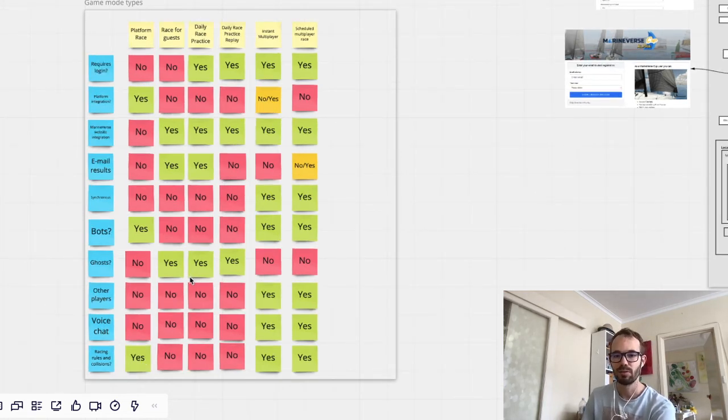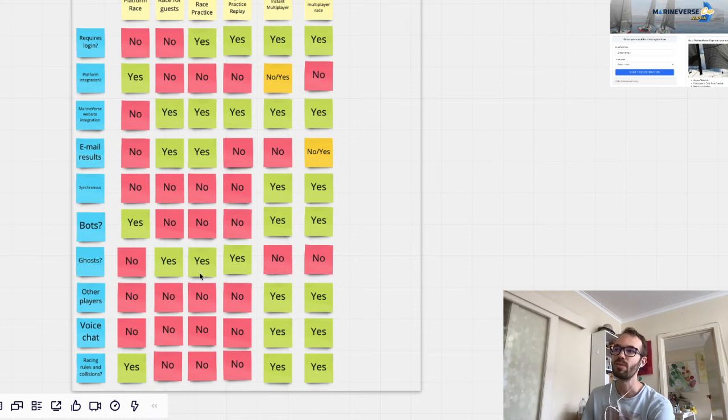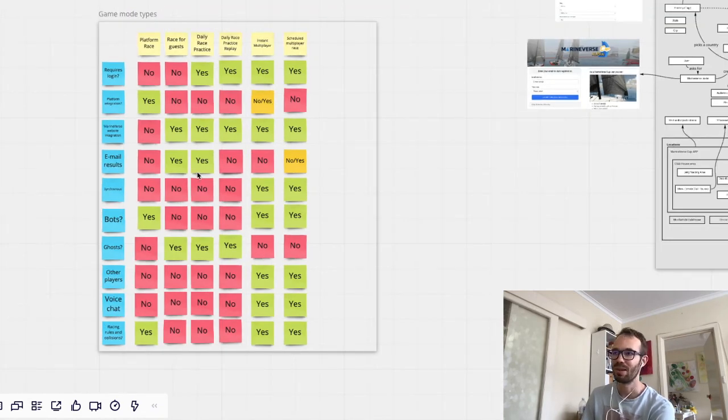This is sort of a state of play, or state of game, as of March 22, 2021. As we work through it, we may tweak those things. Just to give you an idea of a crazy idea, maybe in daily race practice, you could invite another player to be your crew and to sail with you on a bigger boat, and that would potentially enable voice chat and would be partially synchronous. But it doesn't exist yet, so let's not make it even more confusing.